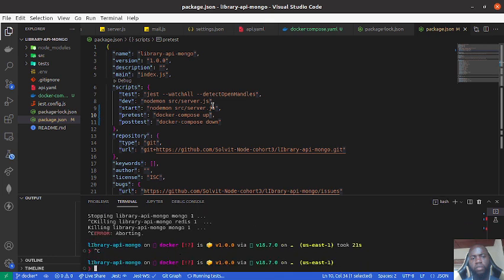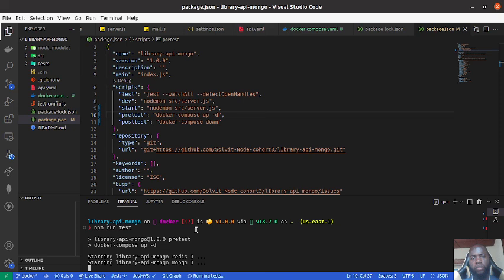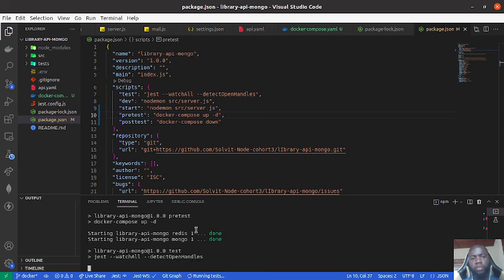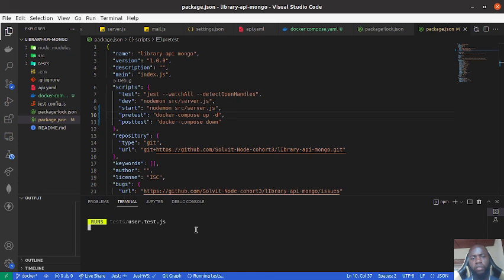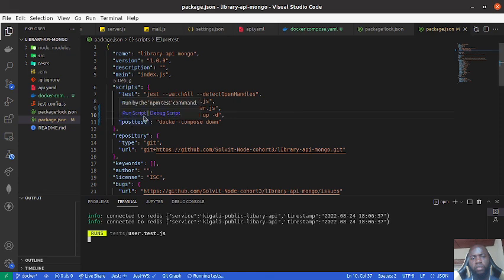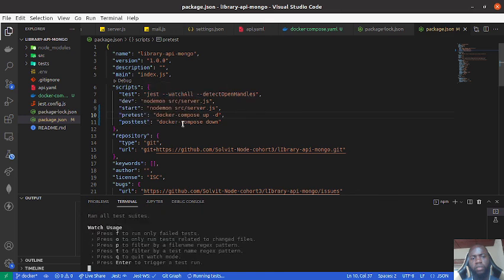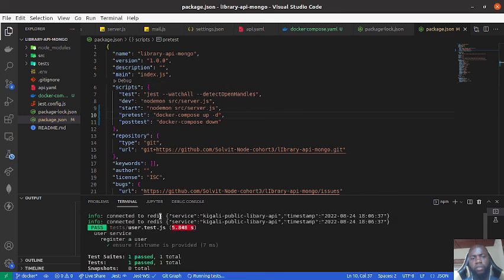I want to start this in the background, so it starts everything in the background and we can actually see the results from the test. Now in our test we can use the database and the Redis, instead of using an actual database or a mock database.